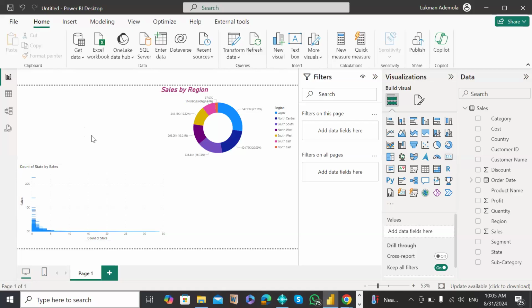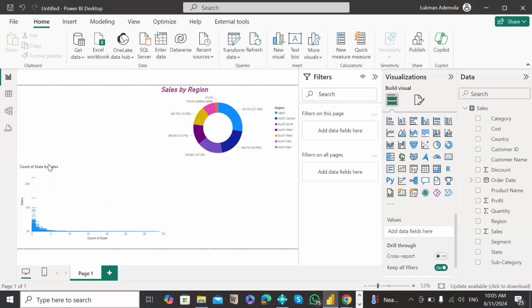Click on the chart. It's not coming up at all, and that means there's nothing there. You can see the label, count of state by sales. Yes. Why the image is not coming up, I don't know.